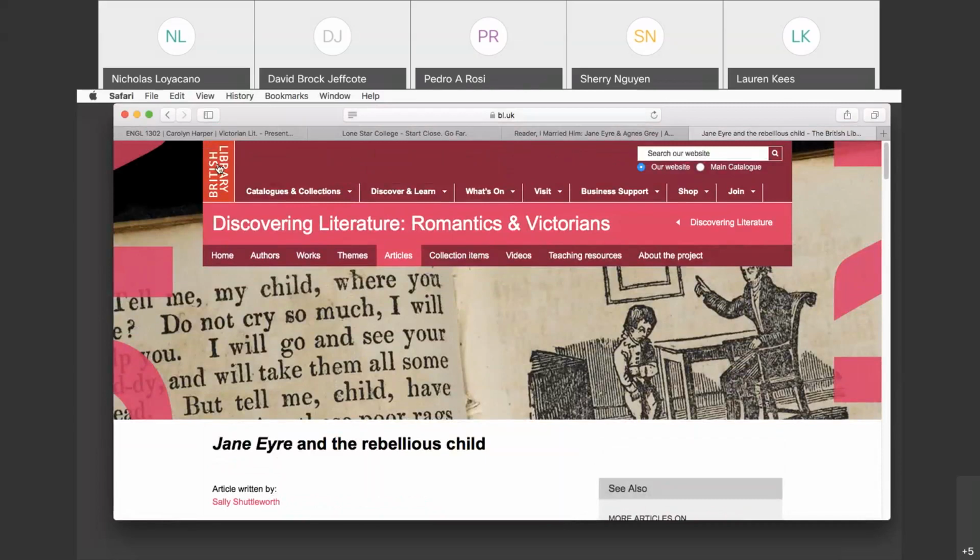The author, we could consider her an expert because she probably has at least one PhD, probably more, and she knows what she's talking about because this is what she actually teaches. Now, neither of these sites are scholarly sources because remember, scholarly sources have gone through that peer review process, citations. So you wouldn't be able to use them in your paper, but websites like this are a really good place to get background information. Also, if you need help with themes for your work, that's a good place to look as well.